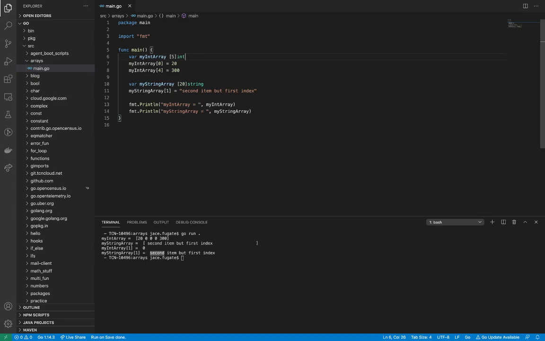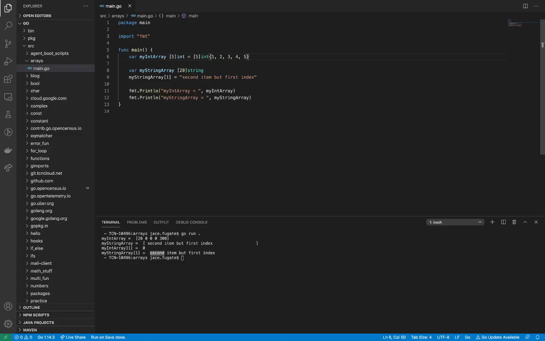So you don't have to initialize and then fill. You can initialize and fill it up all at the same time. So let's go ahead and do that. What you're going to want to do is, after you do your normal initialization, you'd say equals. Then you would repeat the type of the array. It's an array of type int with 5 spaces. And then you'd put curly braces. And let's put 5 integers in. Let's do 1, 2, 3, 4, 5. Now I can get rid of this right here. Let's go ahead and print this out. There you have it. You have the array. My int array has 1, 2, 3, 4, and 5.